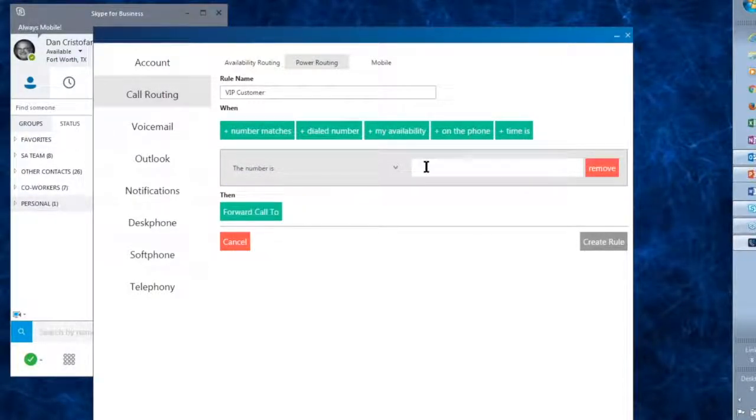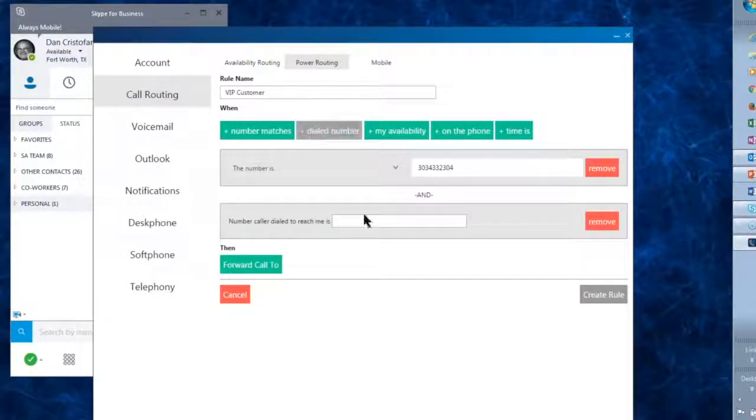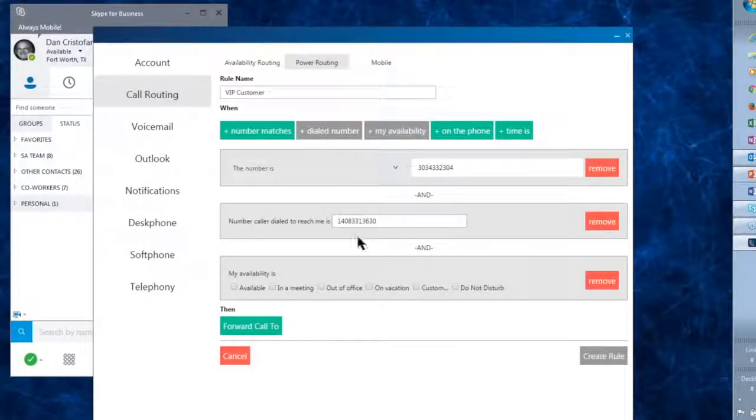Today we're just going to go ahead and use this environment. Let's go ahead and put in this number. Let's suppose that someone dialing from that number reached me and they had actually dialed my office phone. And let's suppose that my availability at that time was I was out of the office on vacation.